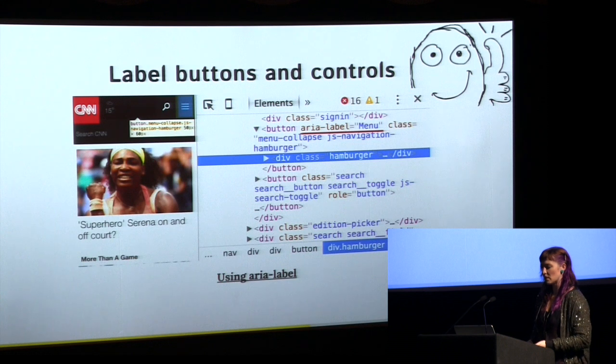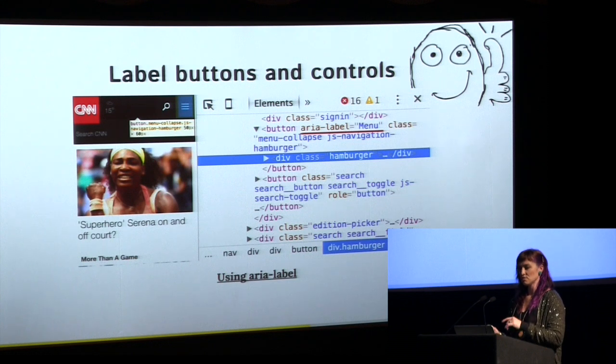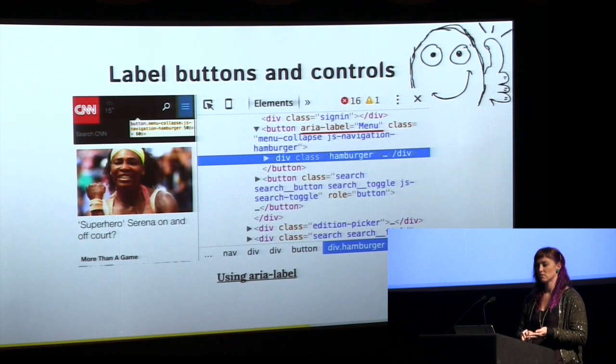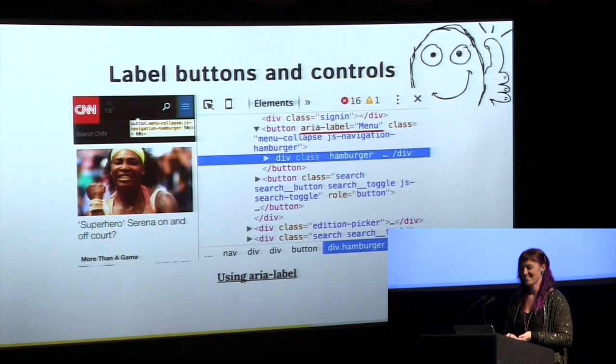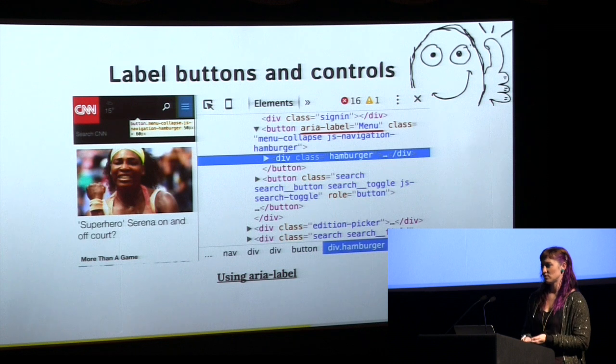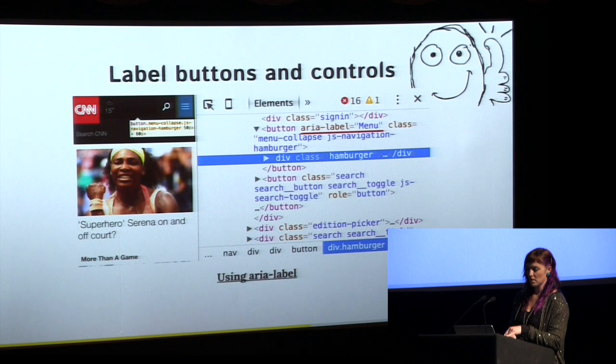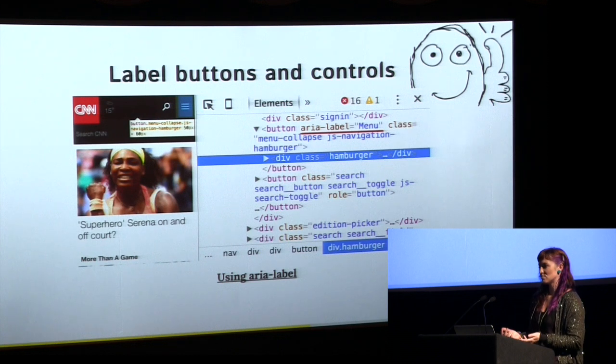So to fix the CNN example, and I just sort of hacked at this in the dev tools, I changed the div to a button element. That means that a screen reader user who is navigating around a touch device, when they get to this thing on the screen, it'll announce it as button. And then I went one step further to actually label this thing, to add the ARIA-label attribute. This is a great attribute. It's pretty well supported. You can just put some text in there. It will label this icon button, so then a screen reader will announce what that particular button is for. And in my slides, I have an article by Heydon Pickering on using ARIA label. It's a really great resource. And this is probably the easiest win in mobile accessibility: to actually label things. And this is true for native apps and hybrid apps too. Often, apps are just missing labels. So that's one easy thing that you could really do to get my stamp of approval.